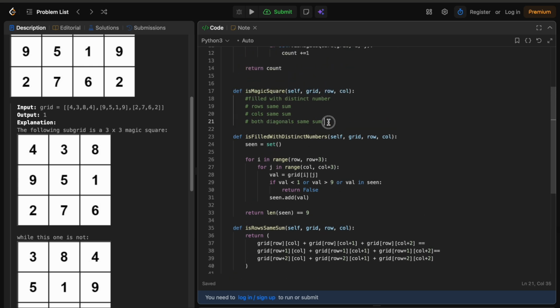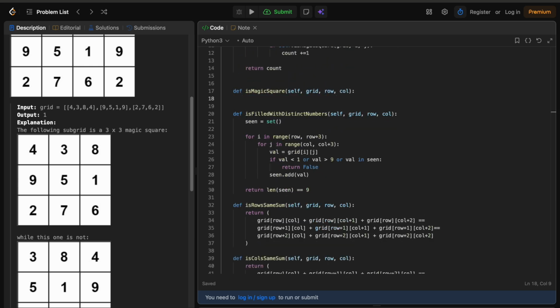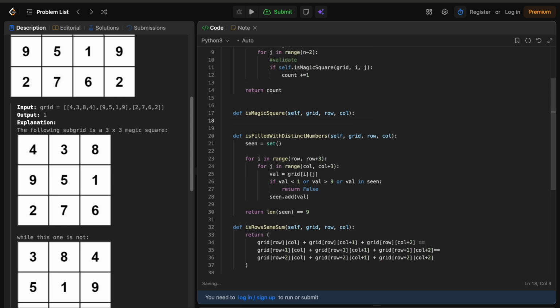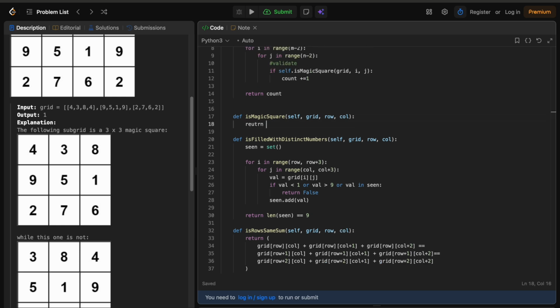Okay. And finally, I'm going to compile all of these functions in here. We're going to return: the cell first is filled with distinct numbers, with grid and row and col.